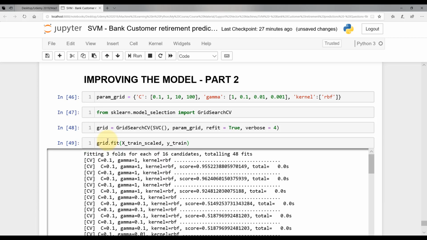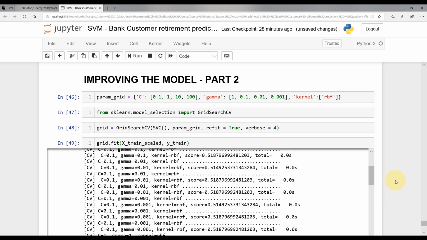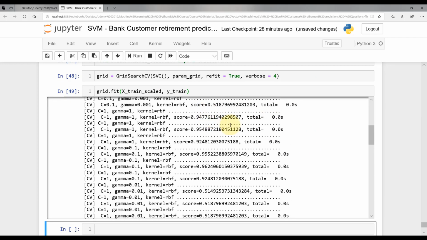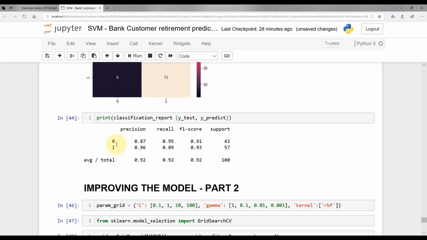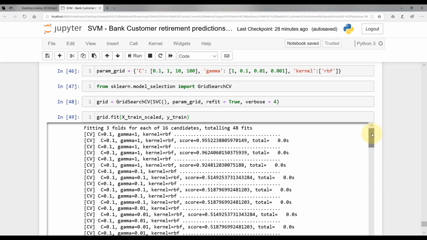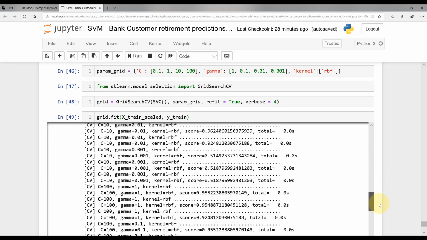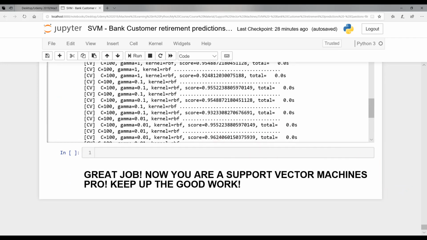Okay, let's run that. And here we go. So you find that obviously the score is getting better and better, 0.5. We reach 0.94, which is obviously better than the 0.92 that we obtained here in the past. That's good. And here we go. That's all our results. Looks great.